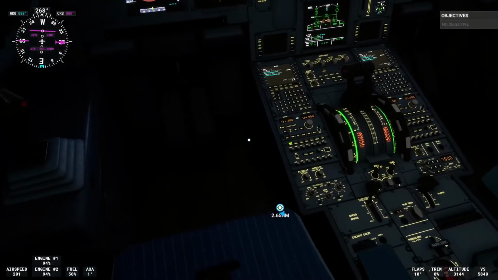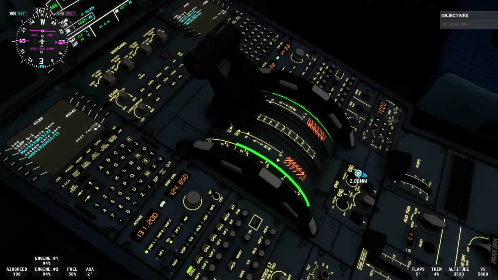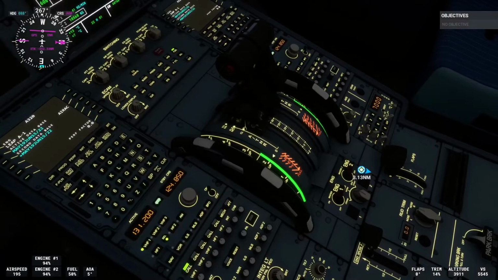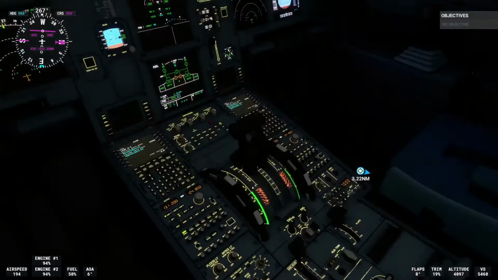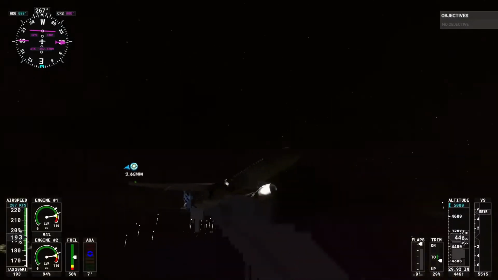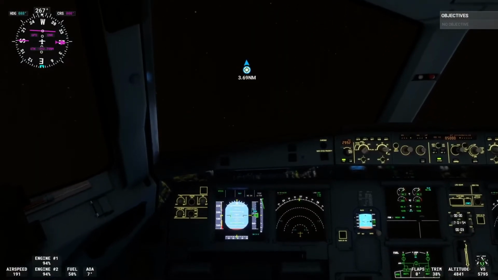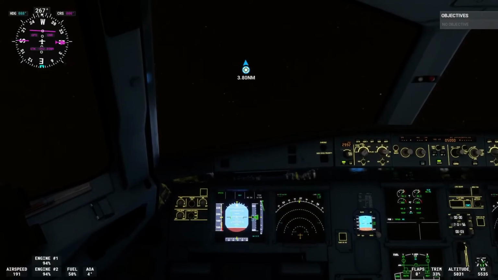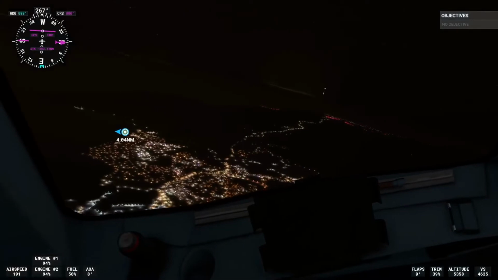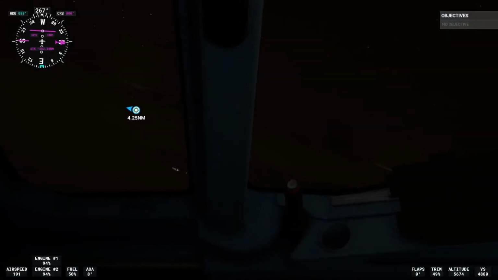So now we can put up the flaps and just put it to the climb detent. And then you can just sit back, relax, and enjoy the view.